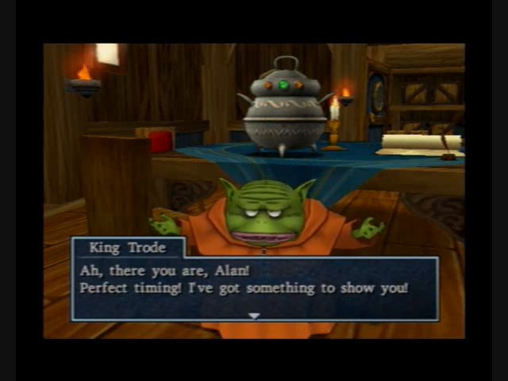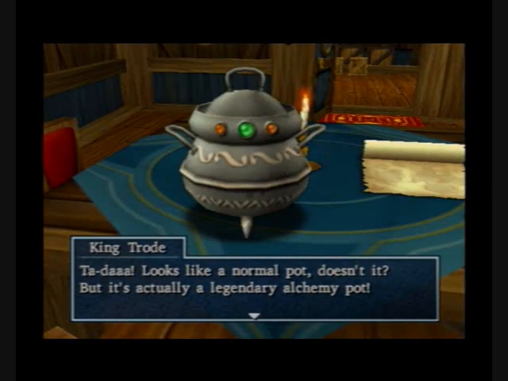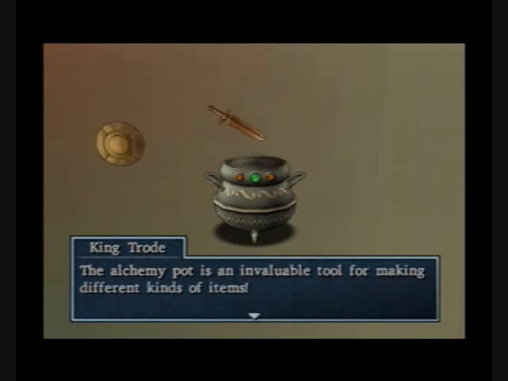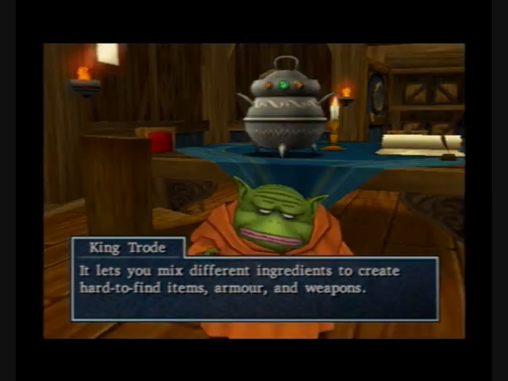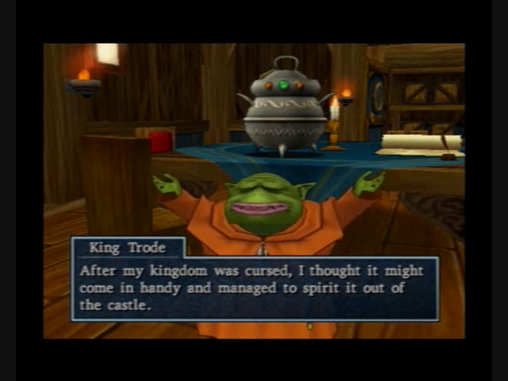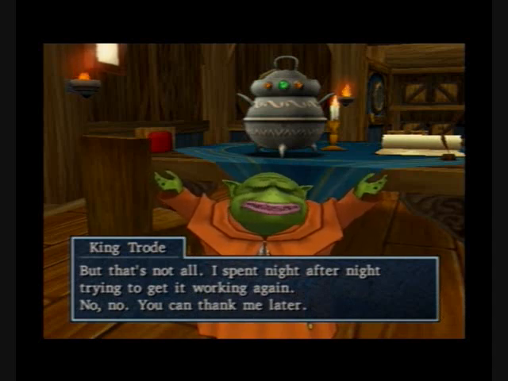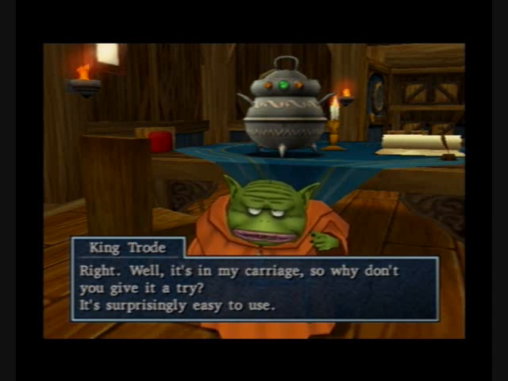I did it! I did it! I finally did it! Ah, there you are. Perfect timing. I've got something to show you. Ta-da! Looks like a normal pot, doesn't it? But it's actually a legendary alchemy pot. I can see that doesn't mean much to you. Allow me to explain. The alchemy pot is an invaluable tool for making different kinds of items. It lets you mix different ingredients to create hard-to-find items, armor, and weapons. After my kingdom was cursed, I thought it might come in handy, and managed to spirit it out of the castle. But that's not all. I spent night after night trying to get it working again. No, you can thank me later. Right. Well, it's in my carriage, so why don't you give it a try? It's surprisingly easy to use.